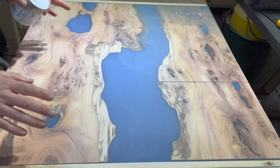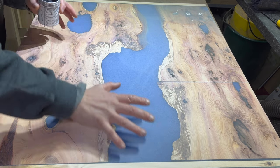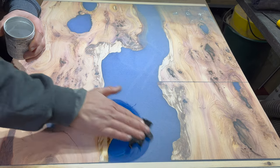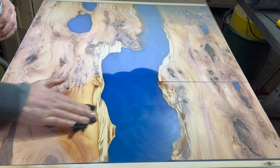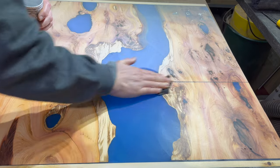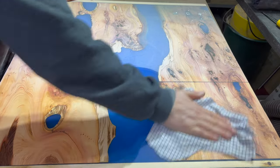That is a 320 grit finish all over the back of this. Ignore the mess up here because it's the back — it doesn't matter. What's important is the resin, although I have sanded the whole thing. I'm going to put some wax on that and you get a good gauge of what's beneath that dust. The wood is glorious. There's no sander sealer on this — it's just straight on with the wax. That is going to give a very matte finish, which I'm not worried about. That wood has really come to life. I am looking forward to doing the front.